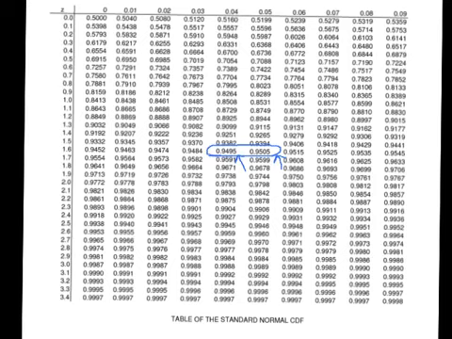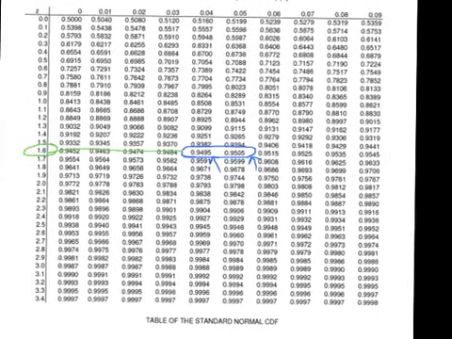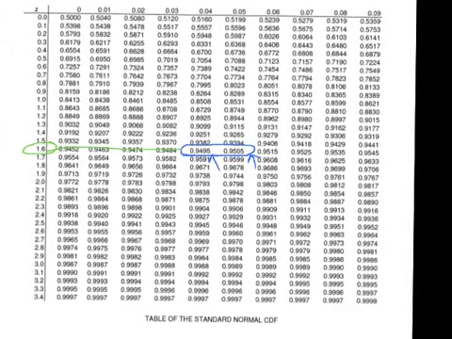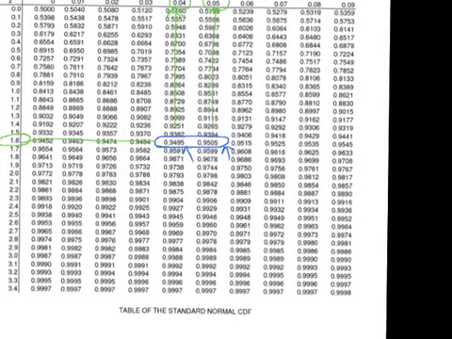But what you have to do is take the z-score in between these two. So first let's figure out what are the two z-scores we're talking about here. We have to look at what row we're in. We're in the 1.6 row. And then we have 2 columns here. Each one has a different one. Let me scoot this over so I have a little bit of space to write. Okay. All right. So one of those numbers is in the 04 column, and one of them is in the 05 column.